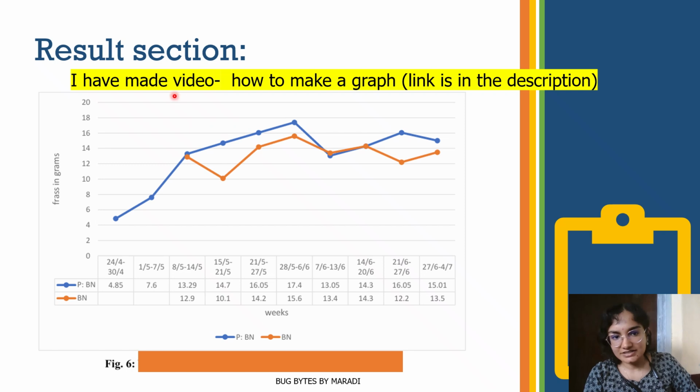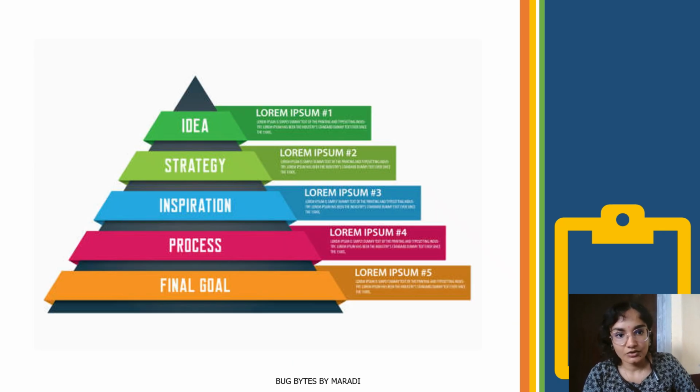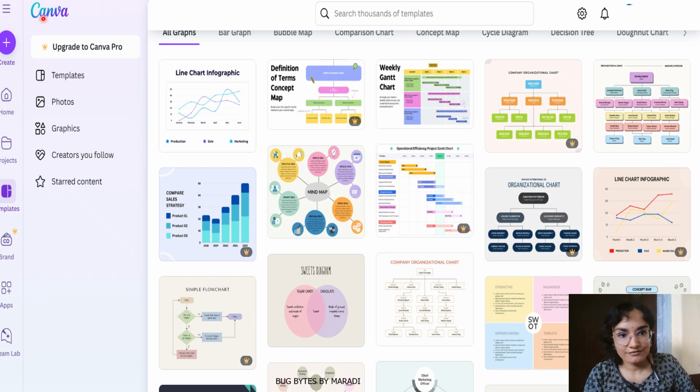Okay, then the result section. If the poster is not working properly, it's not zooming in properly, you can just check. We can show it in a line graph. Okay, you can show it in percentage, tabular form. And you can even go for some other websites where you can get charts and everything. You have Canva, it will give you the templates option over here, if you want to have a line chart and everything.